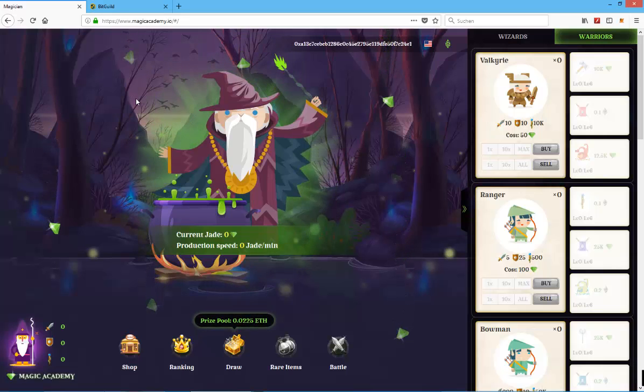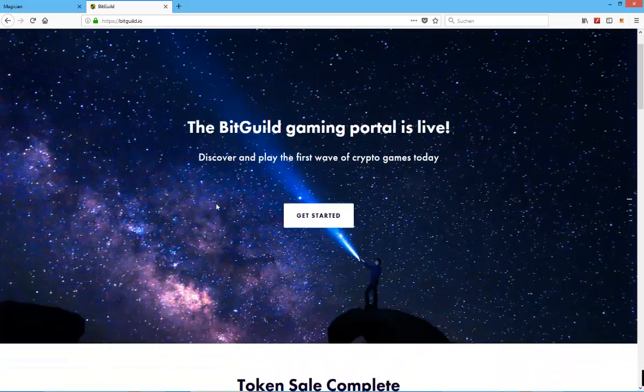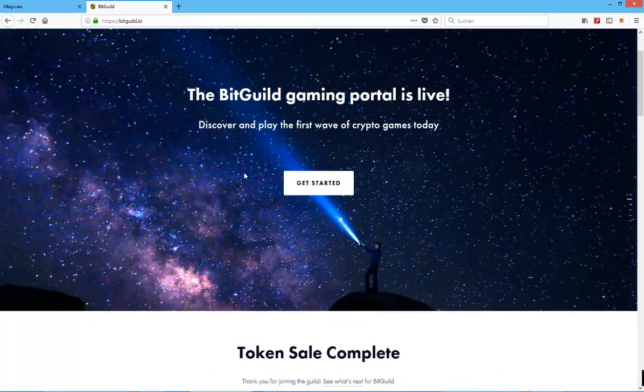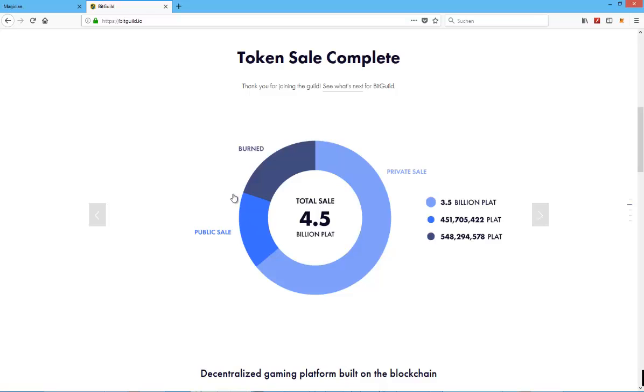Now another point I wanted to make about MagicAcademy is that it now belongs to Bitguild. For those of you who don't know what Bitguild is, it's basically one of the first gaming portals where you have all these different crypto or blockchain games put together. And they also had a token sale which was, I guess, decently successful.